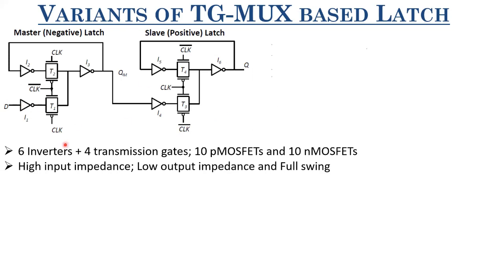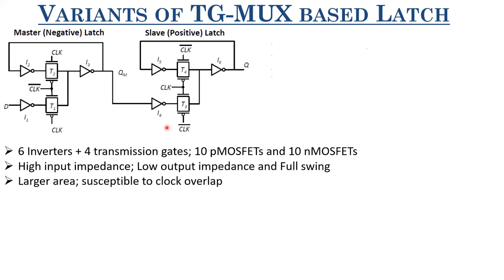However, since it is 20 MOSFETs, area wise it is somewhat large. And also it is susceptible to clock overlap or clock skew, which we will discuss later in this lecture. Now the question is, can we make it more area efficient? If a consumer says I want something with a lesser area, although it will lead to some performance degradation in other metrics, then can we reduce the area of this positive edge triggered register? If you look at I1 and I4, can we remove them?